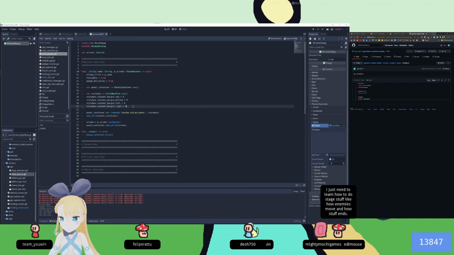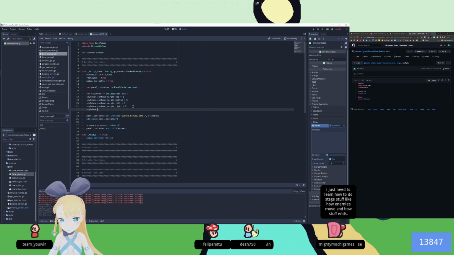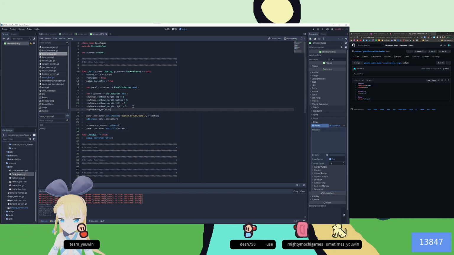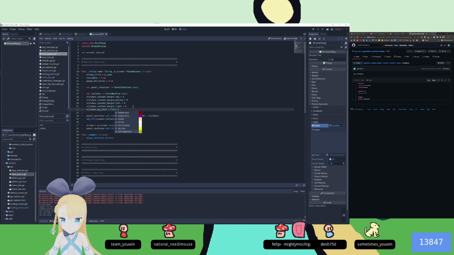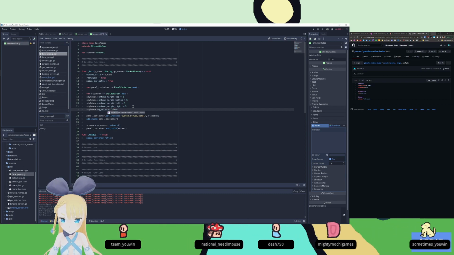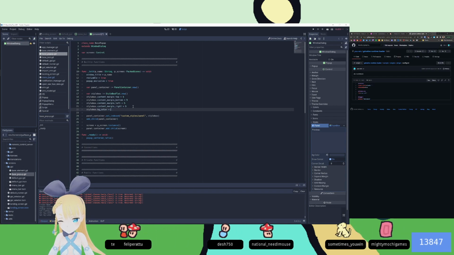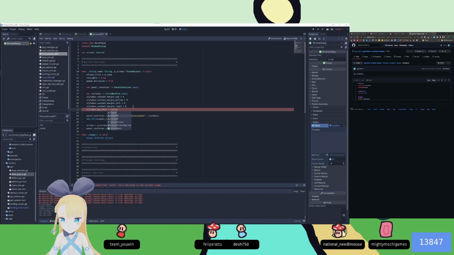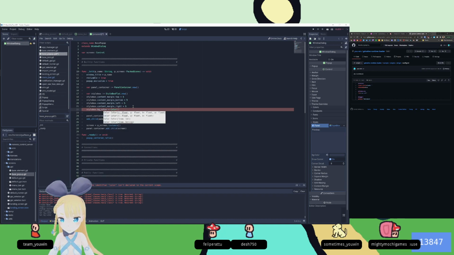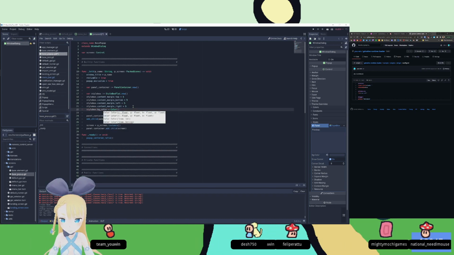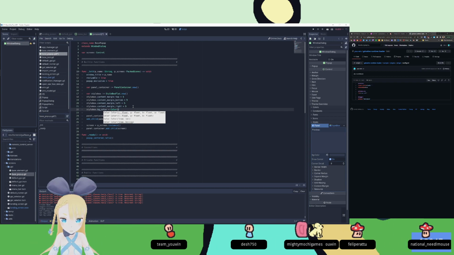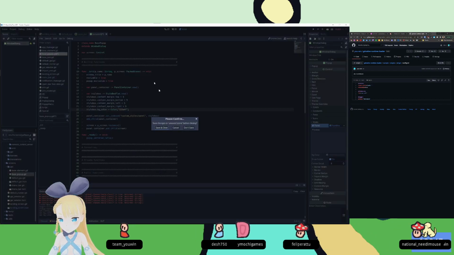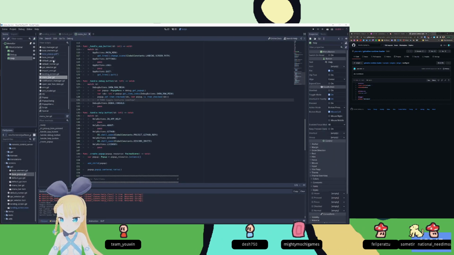Style box. Background color will be equal to Color from integer. No, from string. Yeah, no, get out of here. I think this is still okay. Don't save. This is probably still fine.